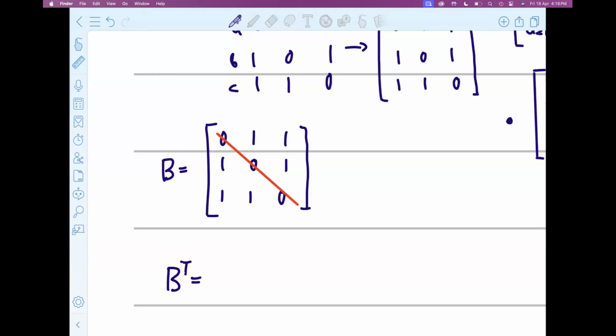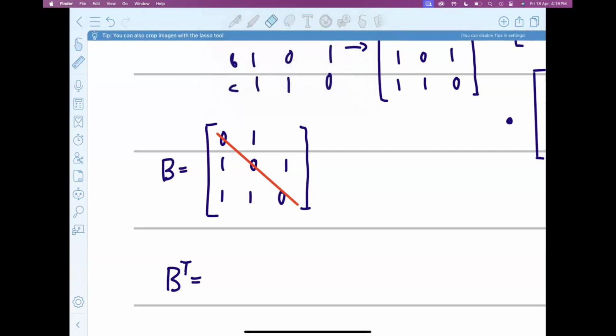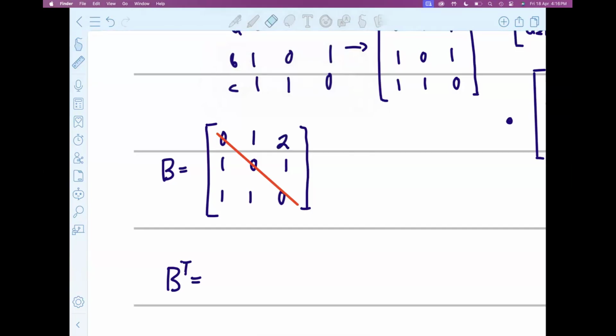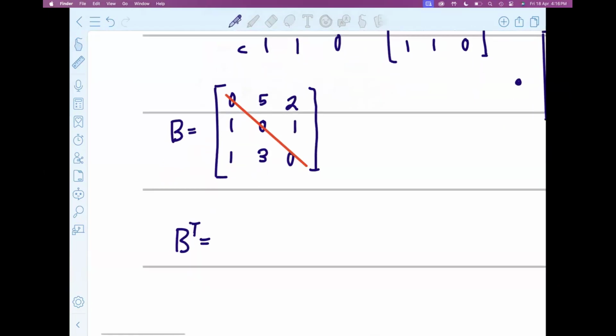Everything is a 1, so there's no reason to do a swap. So I'm going to intentionally just switch some of these so that I can perform the operation here. Otherwise, it won't really do much because it's just the same. All right. So for sort of business, let's make sure we have all our diagonal values filled in. 0, 0, 0.